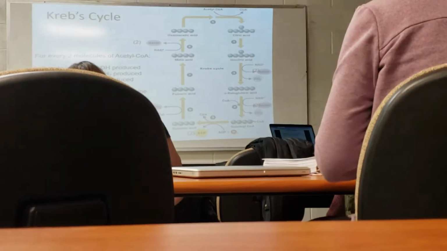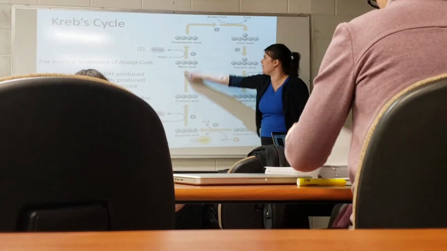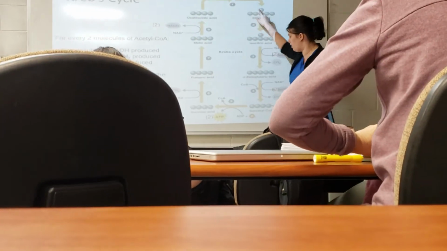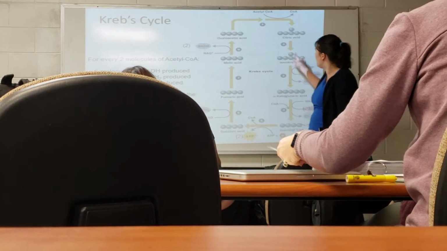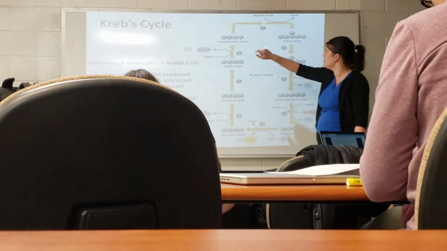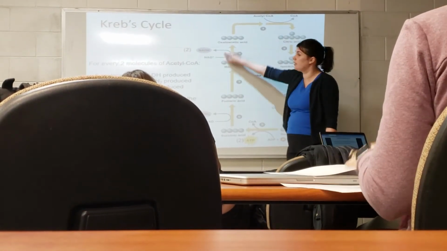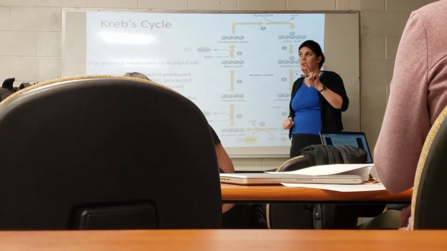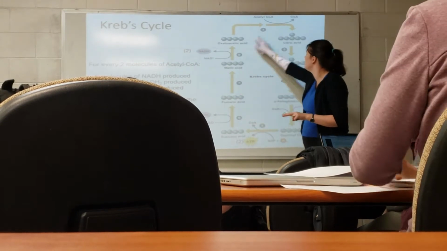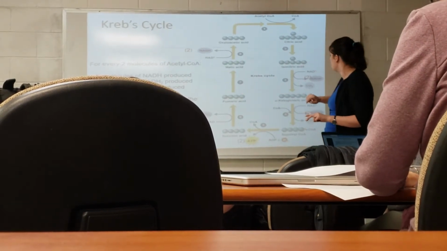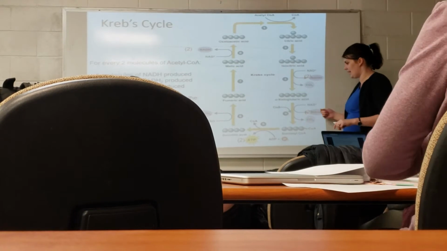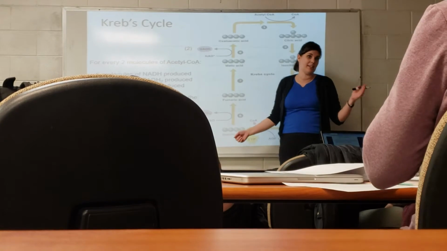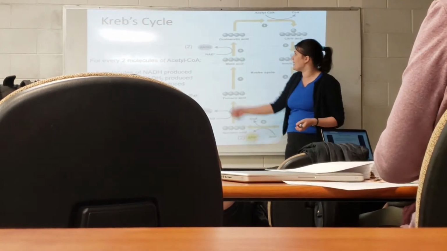And the Krebs cycle just cycles around again and again. So you start with your acetyl-CoA. Your acetyl-CoA is going to go through the whole cycle. And because you have 2 acetyl-CoAs, it's going to come through this twice, okay? So 1 glucose molecule means 2 acetyl-CoAs, means you're going through here twice. So every time you go through, you're going to make ATP, you're going to make FADH2. So there's another thing that's carrying electrons, and you're going to make NADH.